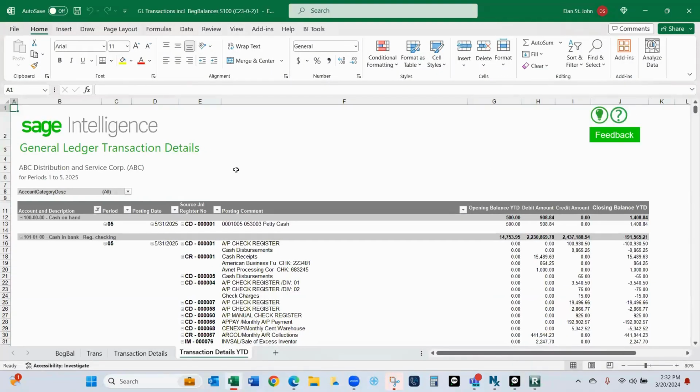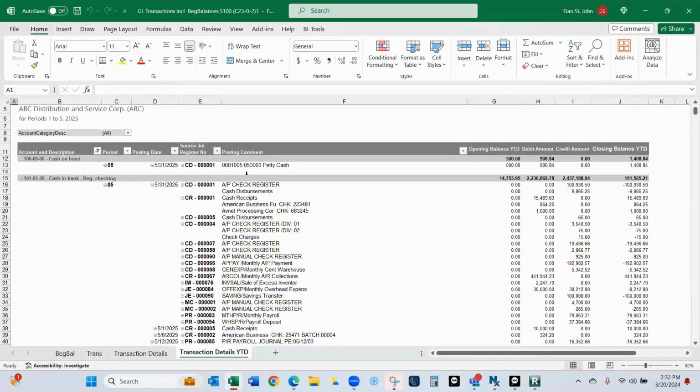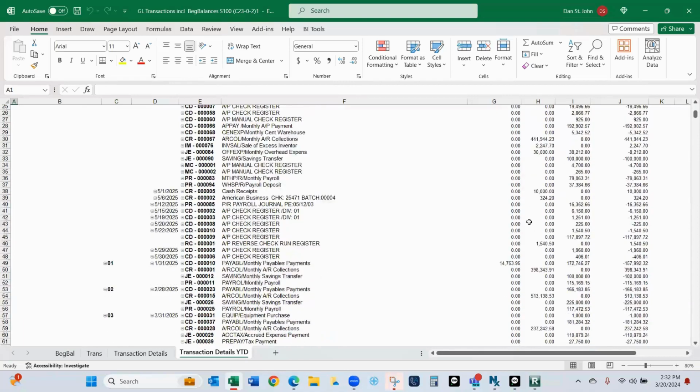Okay, so here's your general ledger detail report. I know many of you, especially in the finance department, live in this report. And here you have the opening balance, the net activity, and the closing balance, and all the activity in that particular period.